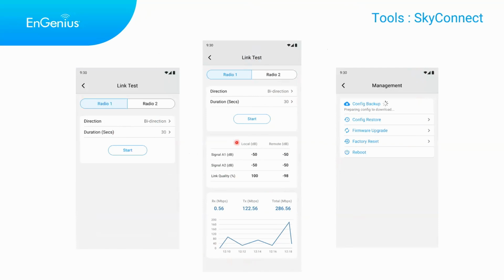This is all running, by the way, all through the hardware, so all through the EOC. It wouldn't use any other external hardware to run these options. Other things that you can do from the system is you can back up your configuration. You can restore from there. You can upgrade a firmware. You can link this to another base station and so on. So there are a lot of things that you can do with Sky Connect.